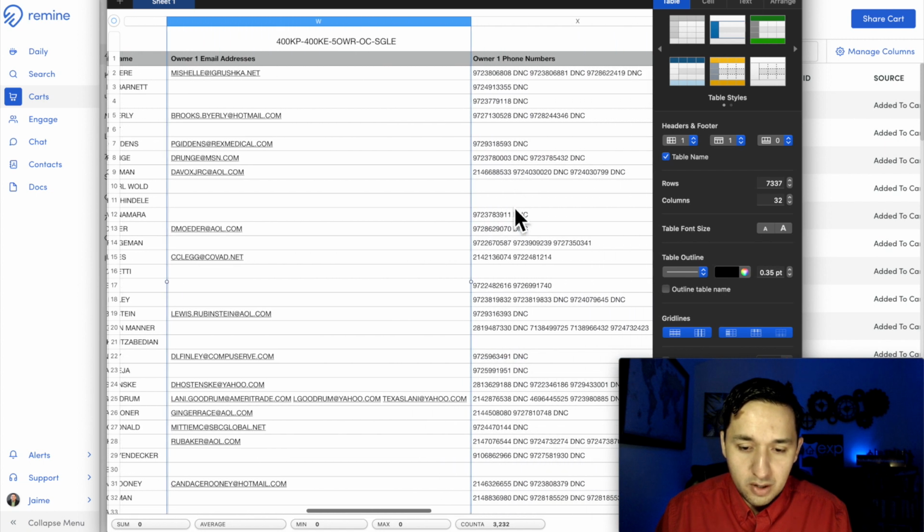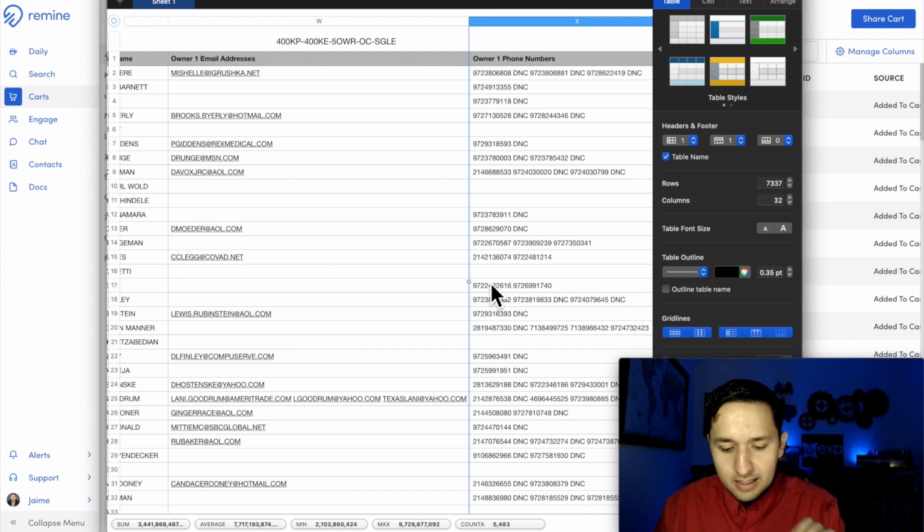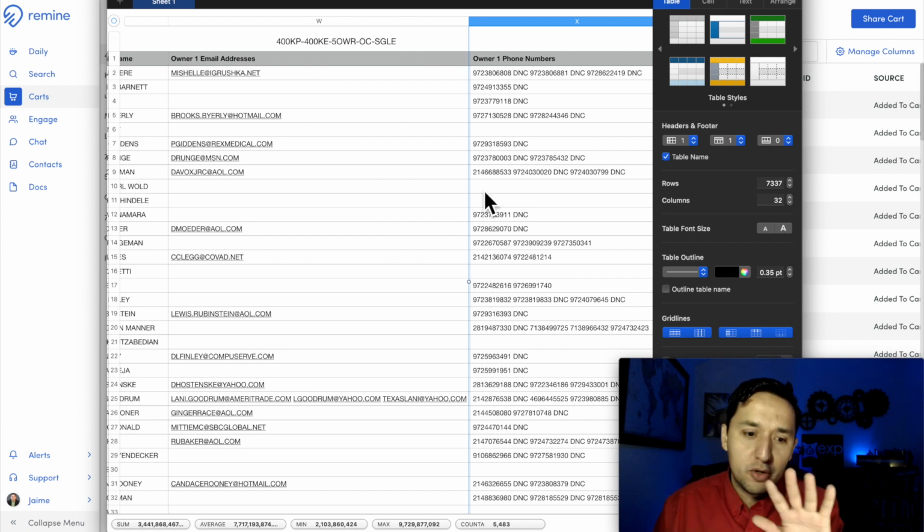When you go to phone numbers, you're going to see a big difference. You're going to see that 5,400 had their phone numbers. Historically, unless you pull a really weird list, which I haven't necessarily done, this is going to happen. You're going to have more phone numbers than emails, so it's important to get both.